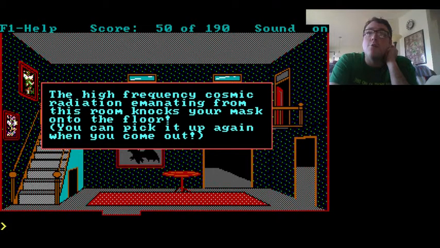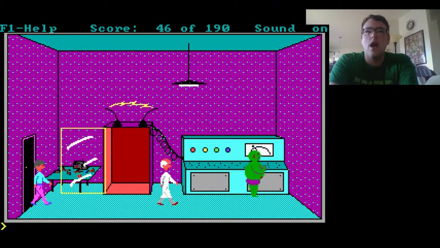So, the high-frequency cosmic radiation emanating from this room knocks your mask onto the floor. You can pick it up again when you come out. And I lost my score. Hey, look what's in here!